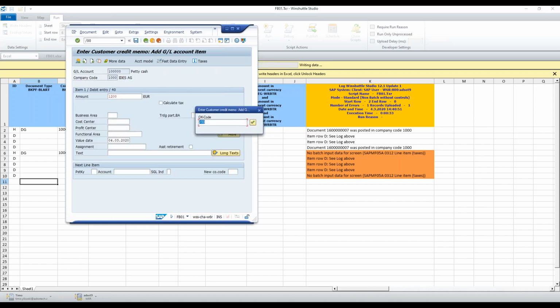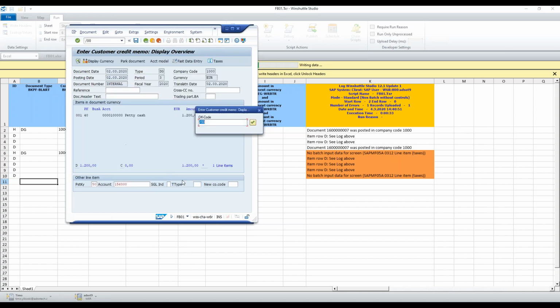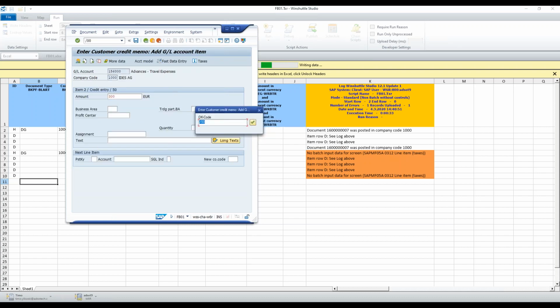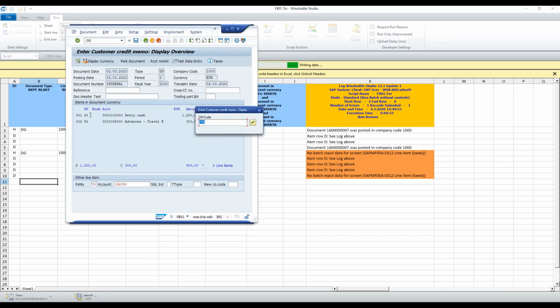We fill in the first line item and go to the main screen. And this is where the loop will start. So we enter line item data here. We go to another screen that looks like this, where we enter the amount. We press enter on the keyboard, and then we go back to the main screen. So that was the first line item, and you see the line items are then added here.